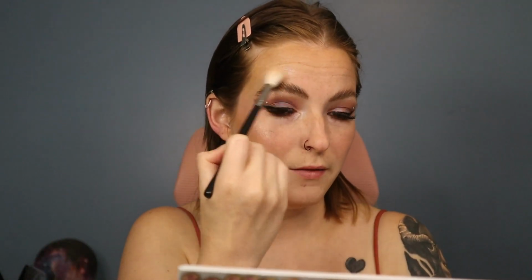For highlighter, I'm going to go in with the 510 brush into that Boli shade, and I'm just going to put that on my cheekbones and everywhere that I put highlighter. I like using shades from palettes if they have them as a highlighter, because again, when it comes to using stuff from one palette, you can almost guarantee that they're going to match pretty well. So this Boli shade is going to go along with the eyeshadow really well. Also, I forget how pigmented this is, and I'm only using a little bit. For my nose highlight, I'm going to use the same Boli shade with a 213 brush, and I'm going to put my highlighter on the bridge of my nose and then blend it out with my finger.